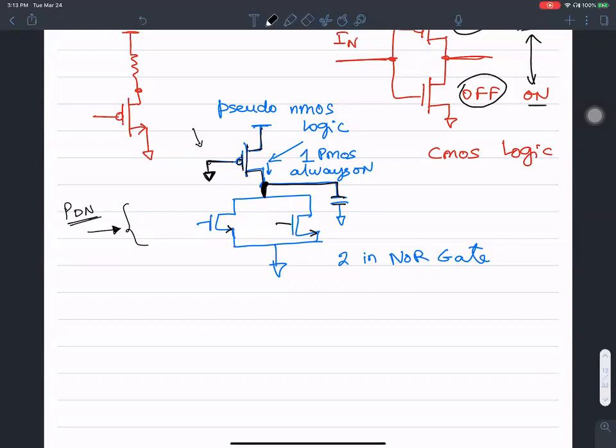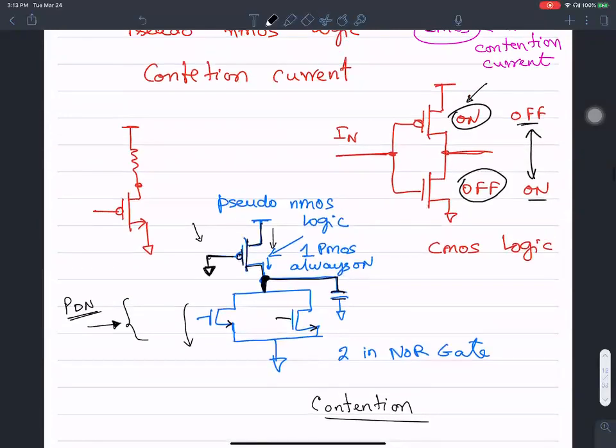So what happens is there is a contention. There is necessarily a fight between the PMOS trying to put a 1 and the pull-down network trying to put a 0. Okay, that's the idea of contention, and that's the idea of contention current during the pull-down network phase. And that is not present in CMOS logic, but it is present in other kinds of logic families, which hopefully we will get a chance to look at today. One of those today, dynamic logic circuits.